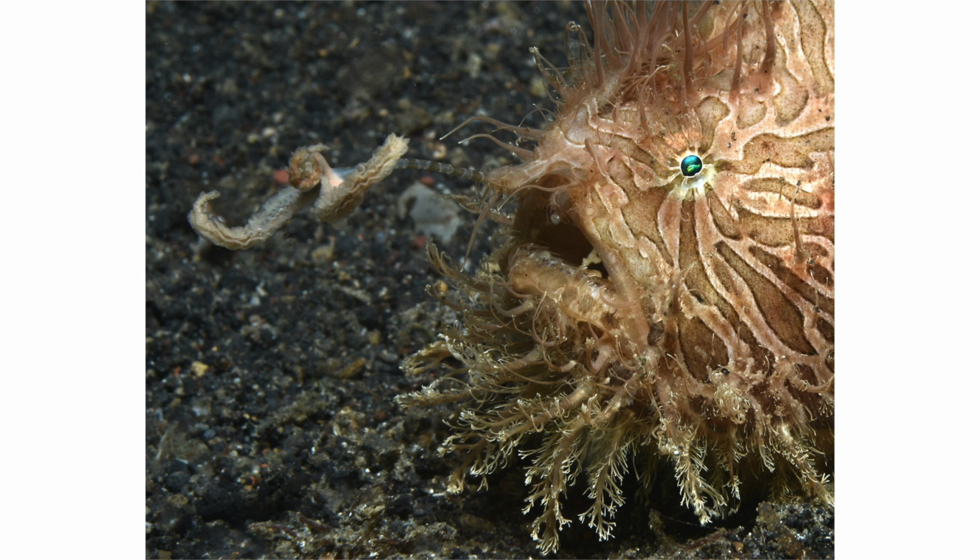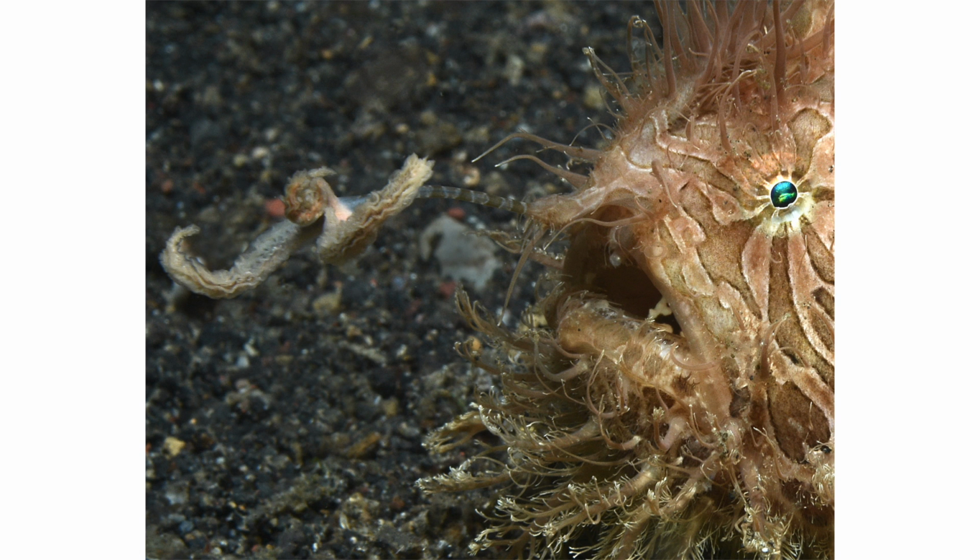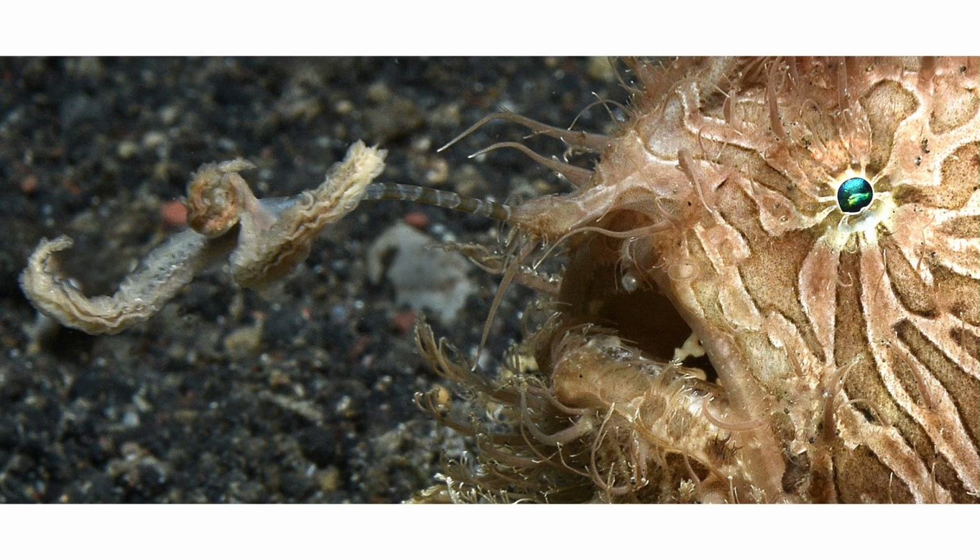Here's another example. I really loved the face and lure of the frogfish, but everything else in the image was distracting. Now I tried cropping it more tightly using the same aspect ratio, but either the lure or the eye looked like they were really close to the edge of the frame, but most importantly there were still a lot of distracting elements above and below it. So I really cropped the composition and changed it horizontally, this time in post-processing, and now I think it's much more appealing. I emphasized just what I wanted to: the eye, the mouth, and the lure. I still left a little room around the eye and lure without crowding them too much, and yet I eliminated much of the previously distracting portion of the image above and below, although I have to admit the background is a little distracting. But I really do like this image.